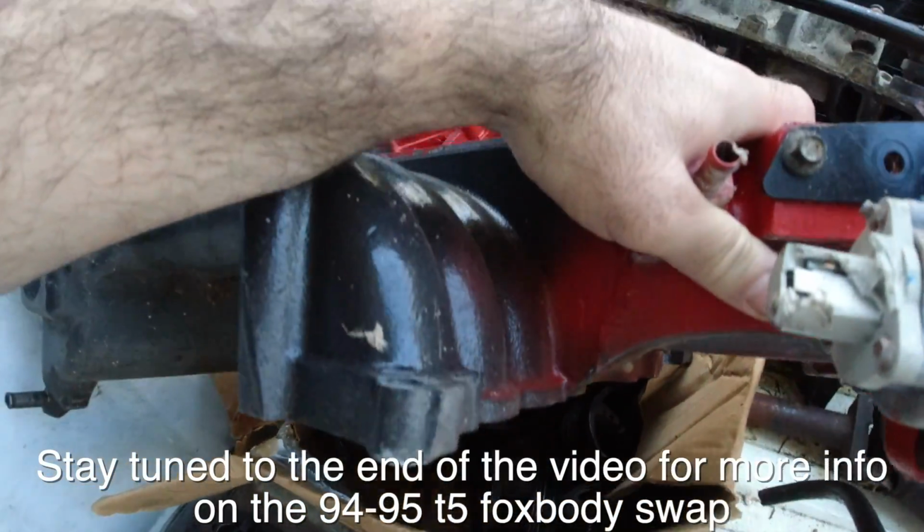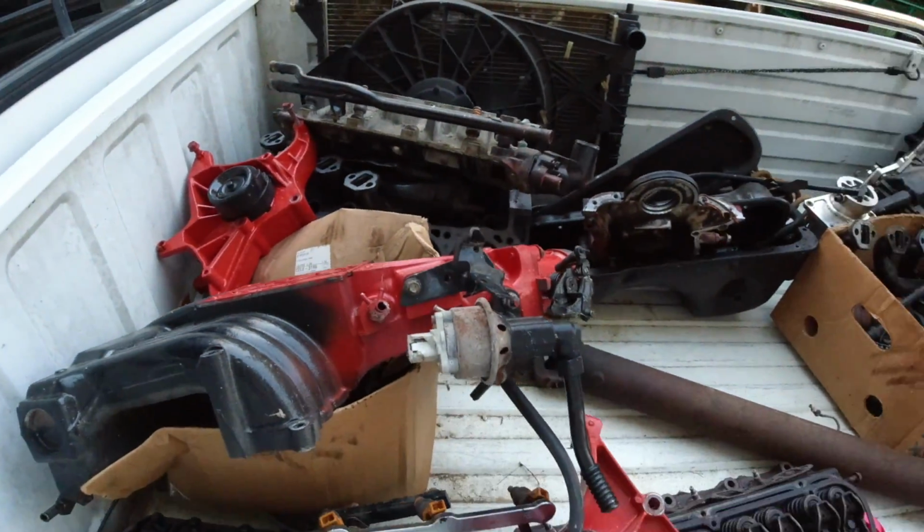We're still trying to decide how we're gonna do this. We very well may put some new bearings, get everything cleaned up, and basically have us an engine ready to go just in case something happens to this one over here. Or we're going to do a stroker, so a budget stroker. I'm not going to go all out and buy the whole forged kit and everything like that. We would do more of just a street setup type stroker deal. So I'm not sure on that.